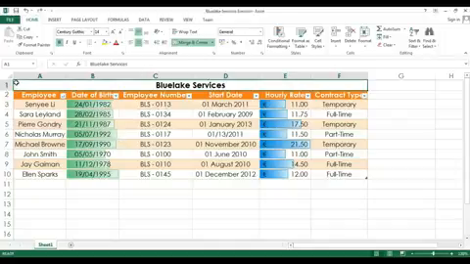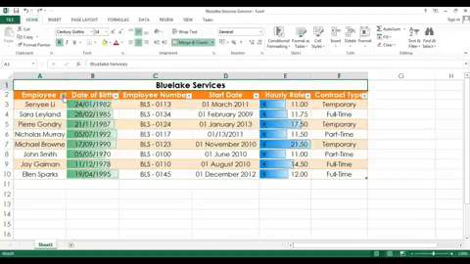So those are the two most basic and most commonly used sort functions for a table of records or a spreadsheet. But what if we need something more complicated? Let's imagine that Blue Lake Services has hundreds of employees. Some of those employees may even have the same name, the same date of birth, the same start date, the same hourly rate, or the same contract type. Then we may need to do a custom sort to define our data more efficiently.